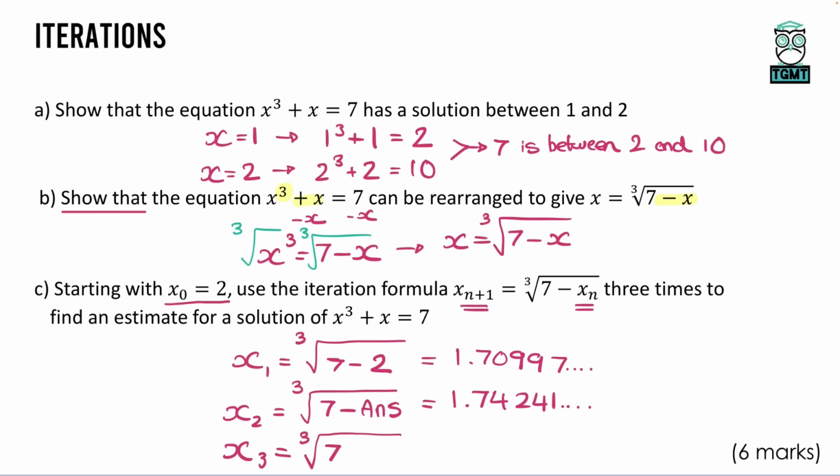We will get our final answer. Again, on the calculator, it still just says 7 minus answer, except it's using that previous answer of 1.74. And that comes out as 1.738849506. Now notice there, I haven't rounded that answer, as that's my final answer. So I'm giving the full answer for that one, unless the question said to give my answer to a certain amount of decimal places. Now of course there are different variations of iterations.